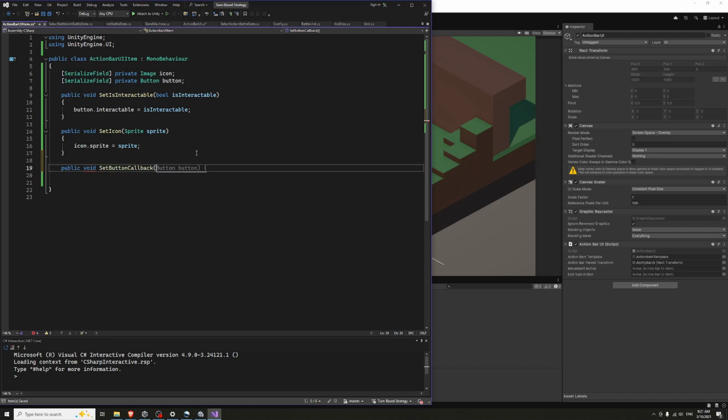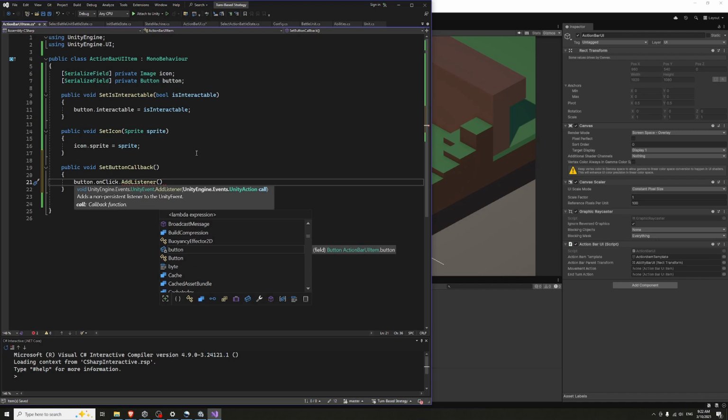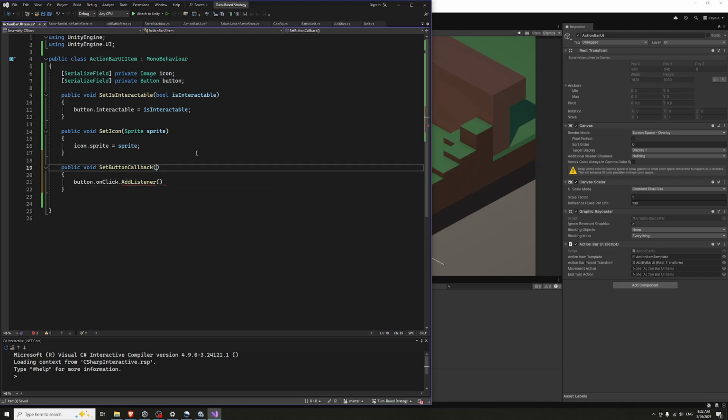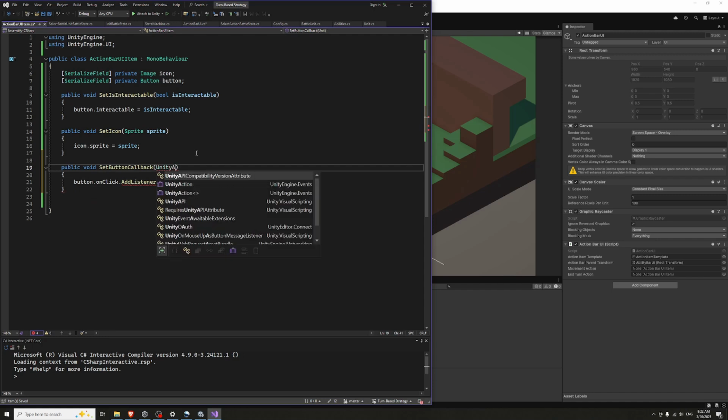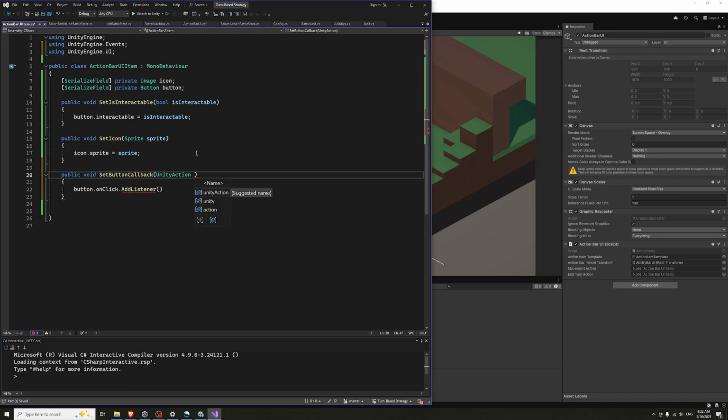Would it be callback maybe? It's a Unity action. Okay. Maybe that's fine as a way of setting the button without actually coming into the object and screwing around.